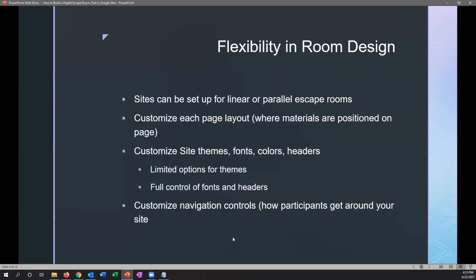So flexibility and room design, I think Sites is really nice. It can be set up either for linear escape rooms or parallel escape rooms. I've talked in the Google Forms and the Google Slides sessions how those platforms are really good if you have one storyline that you're continuing and following in a linear fashion.